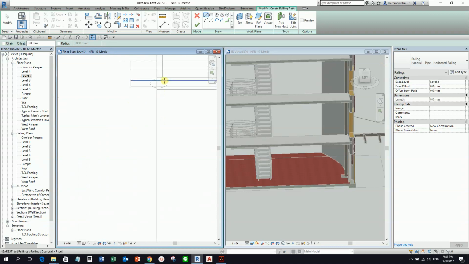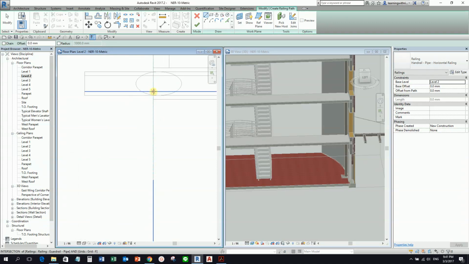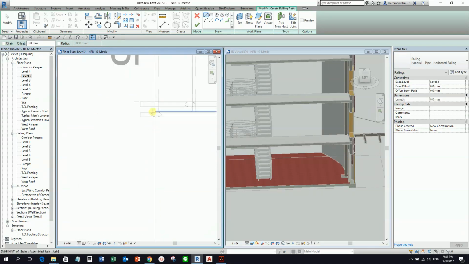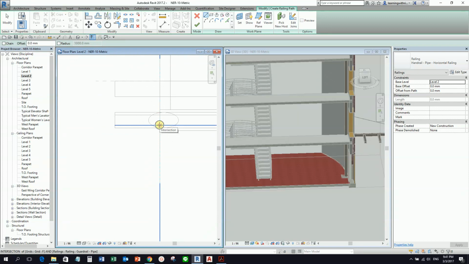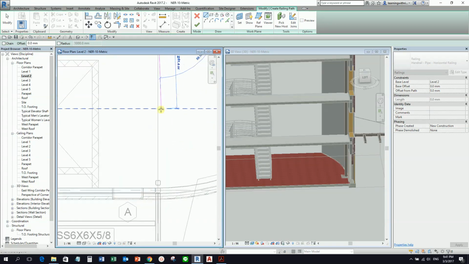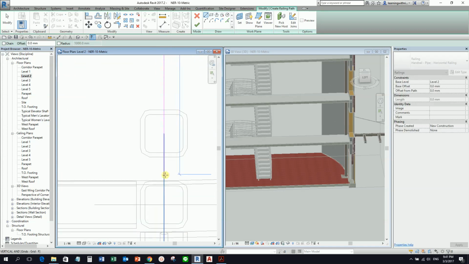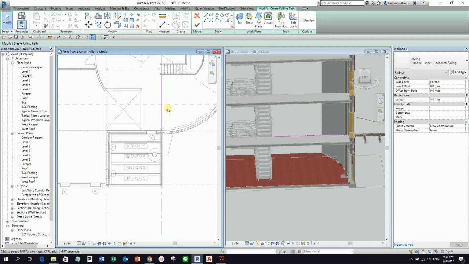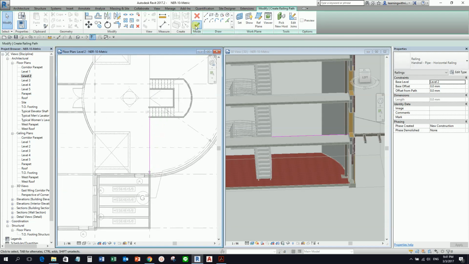So I'm just going to create from here. You follow. I'll just zoom in. I'll pick here. And then after that, I pick all the way here. Then I just select check to finish.